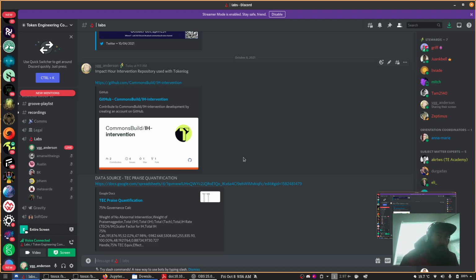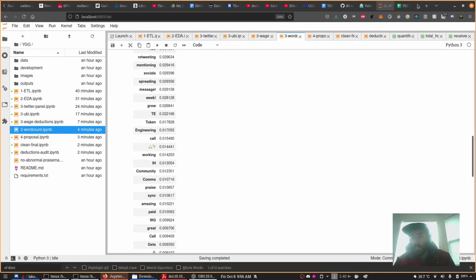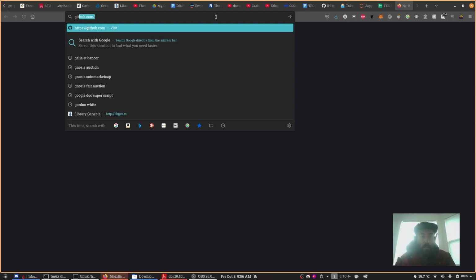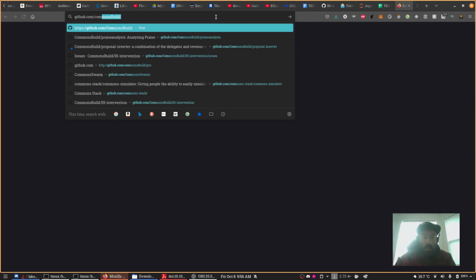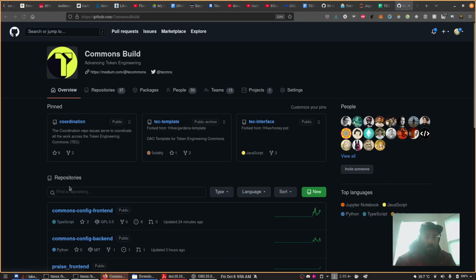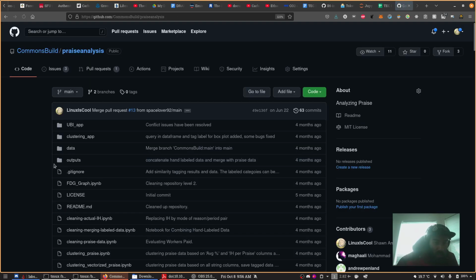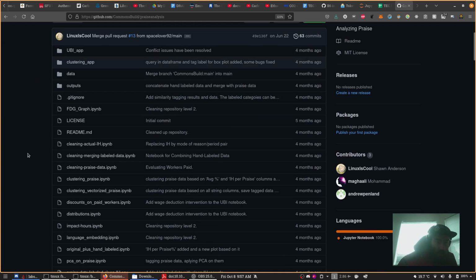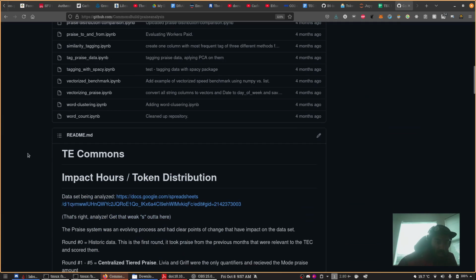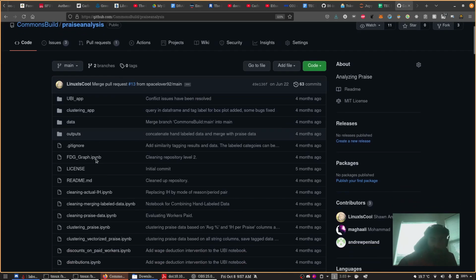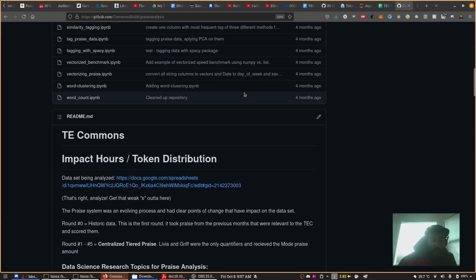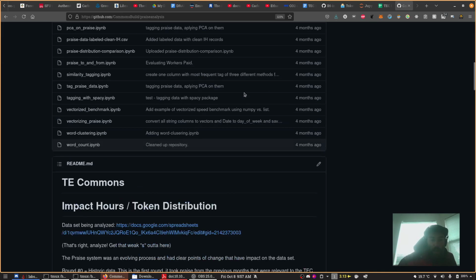Yeah, it was quite a blur while it was happening. It was some very fast-paced research, and if you take a look at the original, in Commons build, I think there's a whole repository just for praise research, and it's crazy. There's like 50 notebooks in there. So it was a lot of research really fast. There is this praise analysis repository, and there's all sorts of data in here, tons of research notebooks and everything. It was pretty crazy. It was me, Octopus, and Mohammed hacking every day.